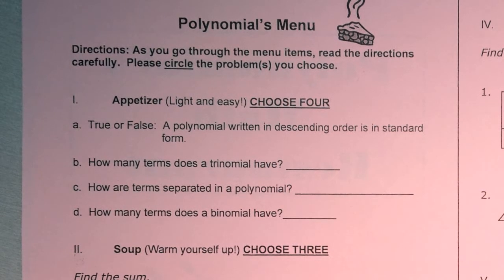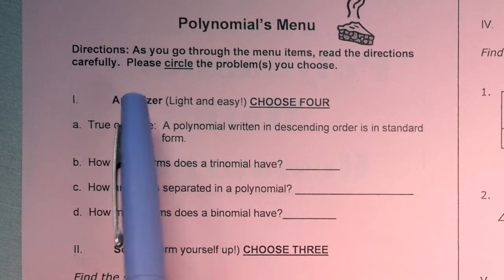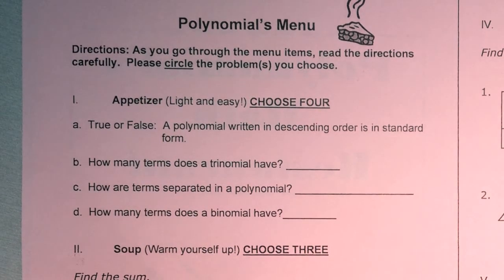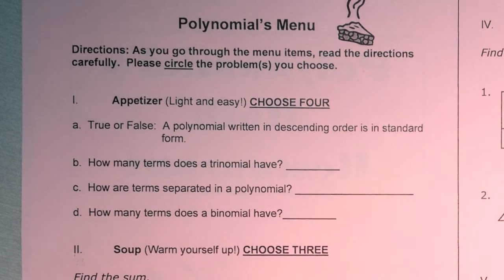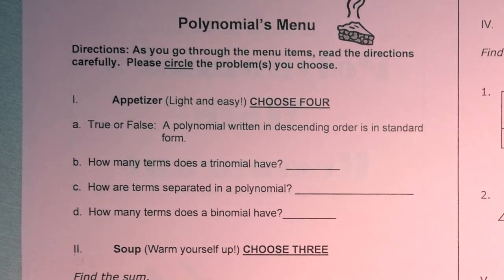Normally when we do this as a class activity, and it says choose 4, it's supposed to be a choice activity where you get to pick what you want to do. It says choose 4, and there's 4 questions. Choose 3, and there's 3. So we're like, oh, you get to choose, but you have to choose everything. Sorry. I usually get a kick out of that because I'm mean. Whatever. It is what it is.